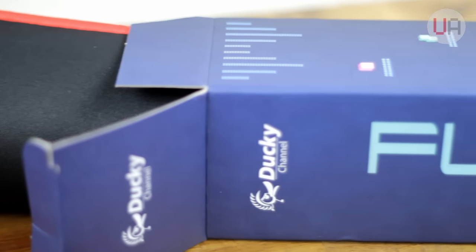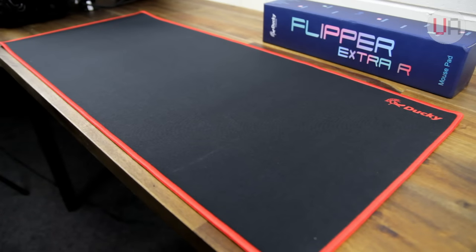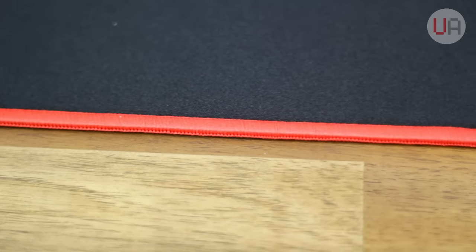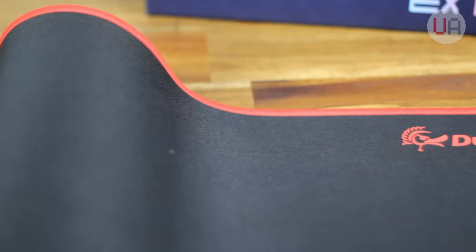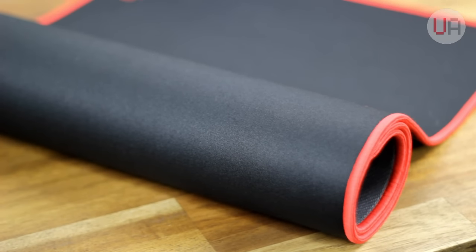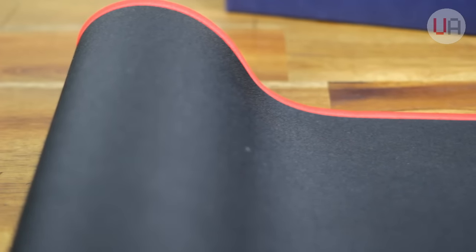This is the Ducky Flipper Extra R mouse pad. It's 800mm wide, 350mm tall, and 3mm thick. It has a waterproof top surface, but does seem to show marks very easily — they wipe away, but it can look more used than it really is unless you keep it clean. The pad is made from cloth with red stitched edges, which is a welcome improvement from the last generation of Flipper pads where the edging would fray quite badly over time. It has a heavy rubber base offering plenty of grip even under its own weight, so when you put your keyboard and mouse on there, it's not moving anywhere. I prefer the feel and glide of hard pads — they're easy to keep clean and have very little friction. Sometimes cloth pads have too much drag, but this one feels nice. It's a very tight micro texture and does a good job of splitting the difference between the comfort of a soft pad and the glide of a hard pad. Overall it's a nice looking mouse pad with a clean design. The red stitching won't match everyone's setup, but for those it does, it'll look great and give a nice red bordered aesthetic to your keyboard and mouse area.